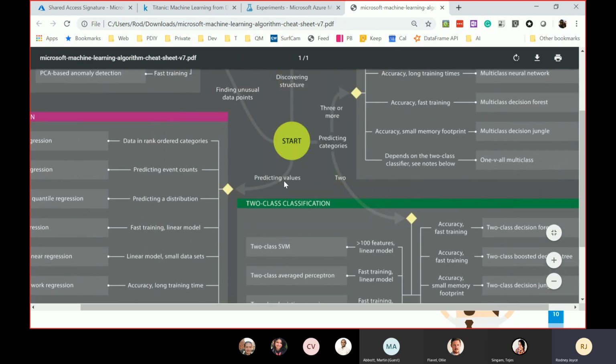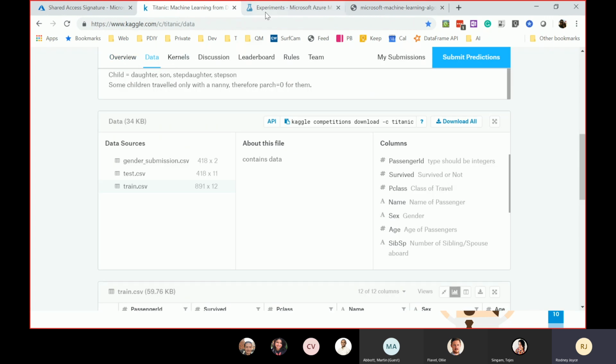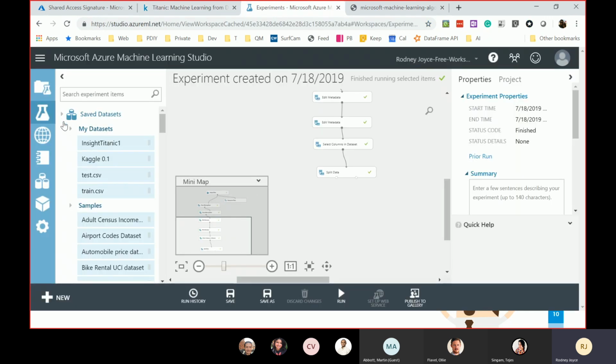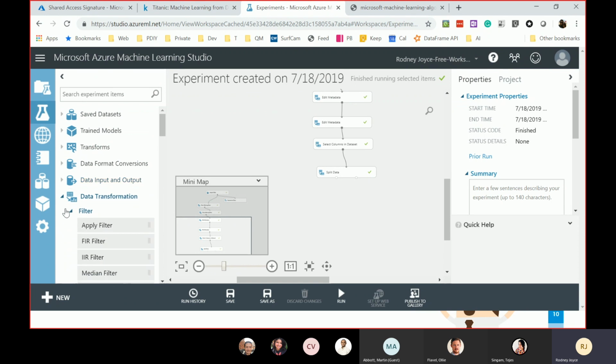If we're predicting values, that's where you'd use a regression ML model. You can't see it here. These are the regression models. So this is how we can understand what our options are. And obviously, data scientists know this by heart. Okay, so one of the categories here is machine learning.